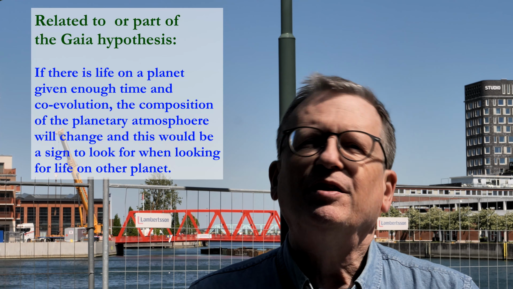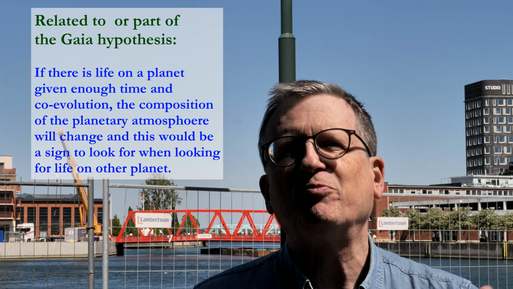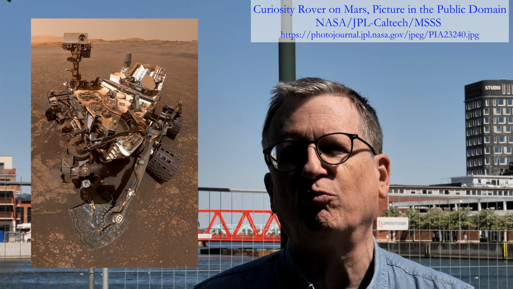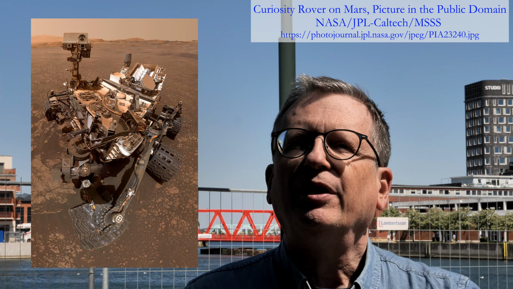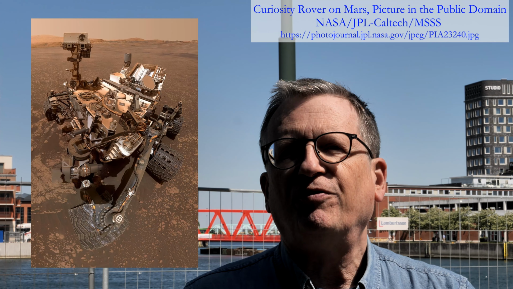In this light, Lovelock informed NASA in the 1960s and 1970s that if you're going to Mars to look for life, I can tell you there is no life there. Why could he say that? He could look at the atmosphere, and there had been measurements of the atmosphere on Mars done from Earth, a long time prior to space probes, and now, in this century, rovers on the planet. Based on the observations of the content of the atmosphere on Mars before, Lovelock and others could say there's not going to be any life there.